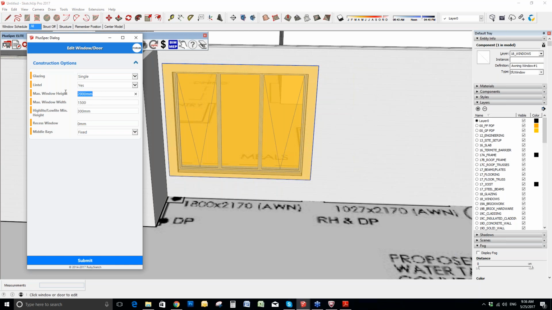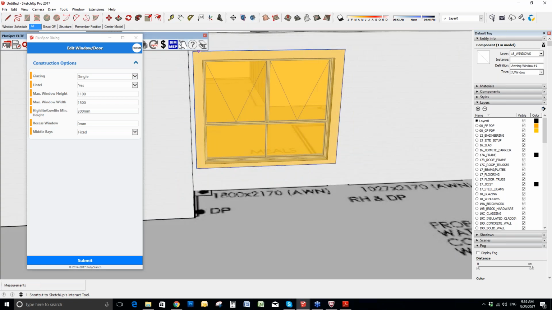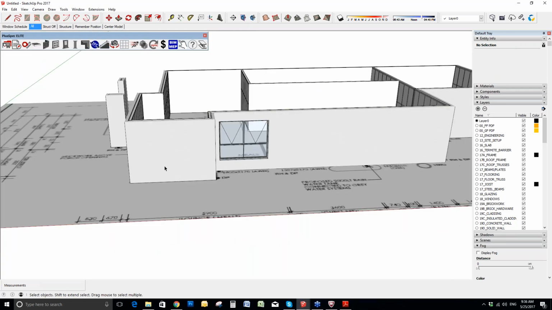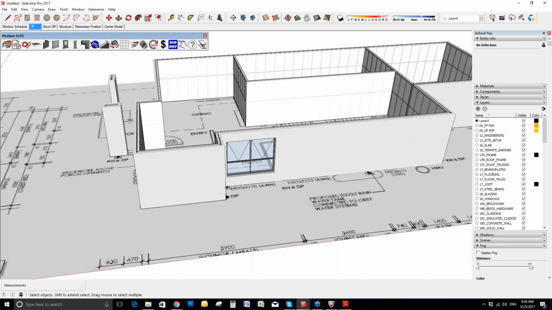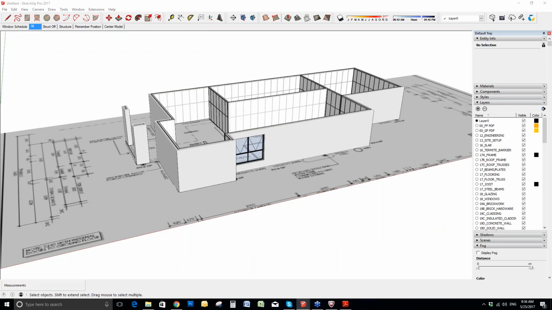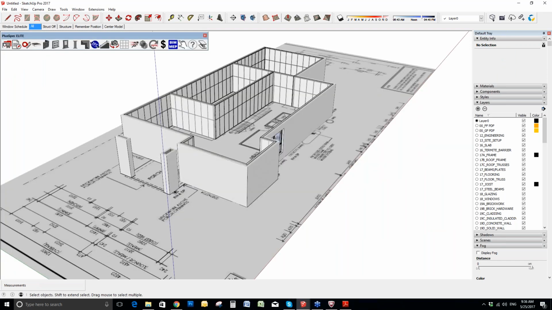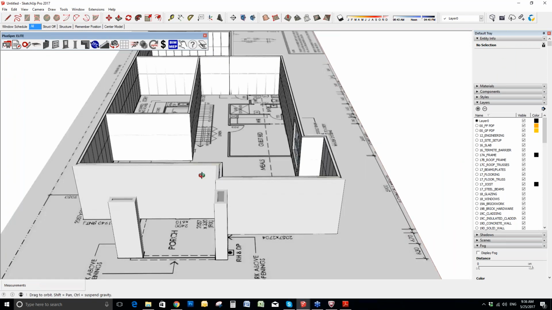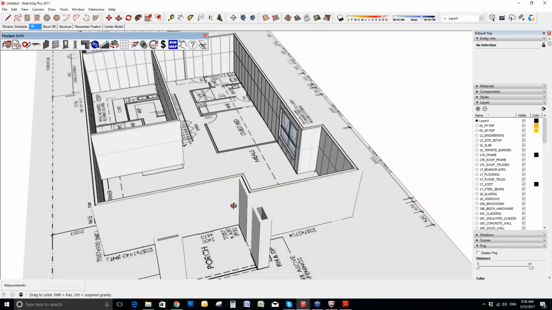And I want my maximum height to be only, say, you'll be looking at the plan, so it's a lot easier for you. I'm just guesstimating, but as you can see, I can quickly and easily change the configuration of my window to suit what's actually been specified. So you're going around, putting in the rest of your walls, putting in your doors and your windows and making it suit.